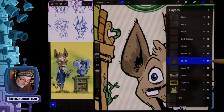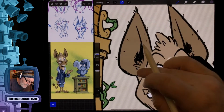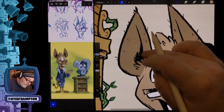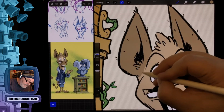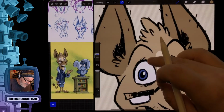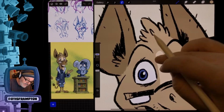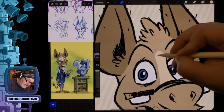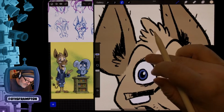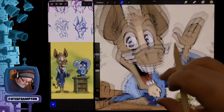Oops, you need to fix something first. My wife is my flatter, and with weird color things like this where the color kind of fades off, she doesn't even attempt to do it. She knows I'll come in and fix it, so I've got to fix that first. There we go.